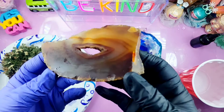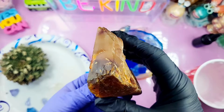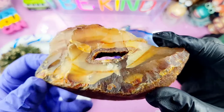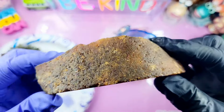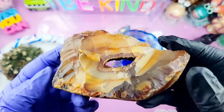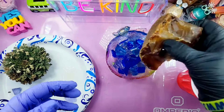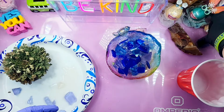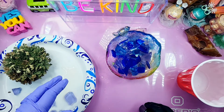Oh, I wanted to show y'all my rock here. My husband's great grandfather used to make jewelry out of these kind of stones and rocks and things. And he would go all around the world and get different ones. And I picked out a bunch of different ones from his grandmother's yard. And that's one of my favorites. I had to share it with you guys.